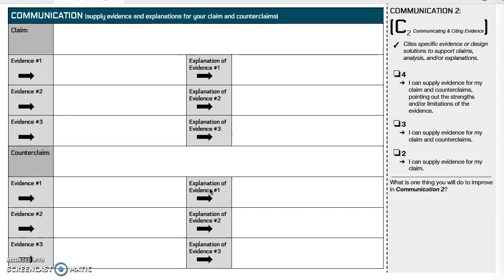This is something that you'll grow on. As the year progresses, you'll be able to not only locate strong evidence or better explanations, but you will also hopefully move up to mastery. And like the other steps, you are expected to also reflect on your ability to perform to the expectations of communication too.